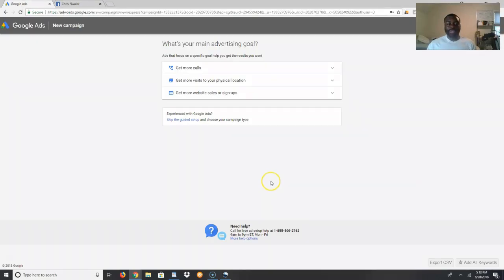So the first thing that you guys want to do is go to adwords.google.com, or you can go to ads.google.com, and it's going to say start now. You're going to click start now and sign into the Gmail that you're going to be using for this Google Ads account. You're going to get to a page that's going to look white and blue, and you'll see this button called skip the guided setup. If you're not on a screen that looks like this, you're going to be on a different screen that's going to have a white background, and the skip the guided setup button should be closer to the top. You're going to click that button.